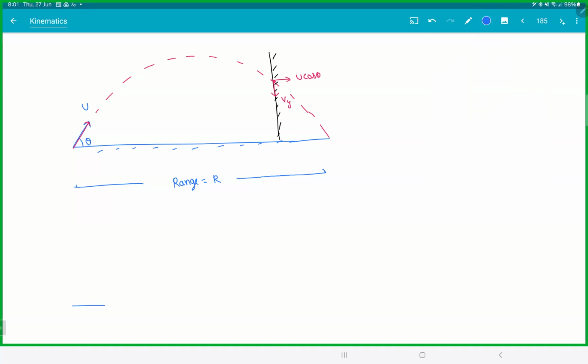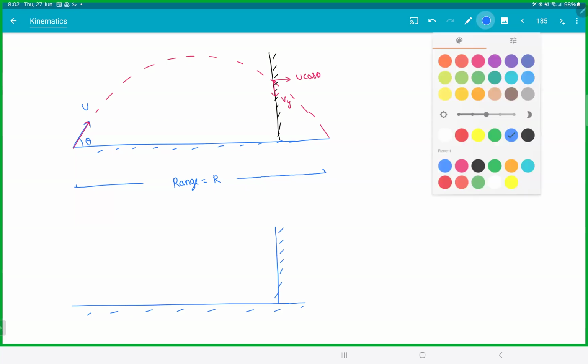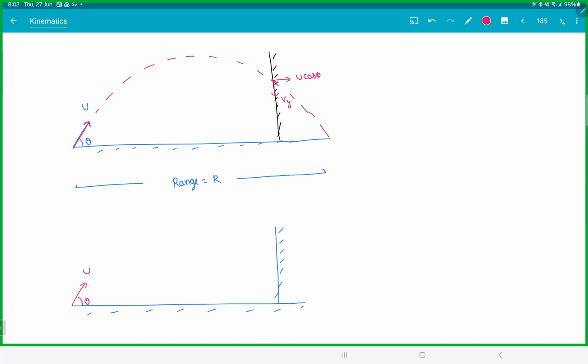Now, when you hit the wall, as I just told you, the horizontal component u cos theta will reverse. The vertical component will still remain the same, so vertically nothing will change. So whatever was supposed to happen on the other side will now happen on this side, like a mirror image, isn't it? Does it make sense? U cos theta, which is on the right side, will become left side. That means this distance was R minus d, so this distance also will be R minus d.